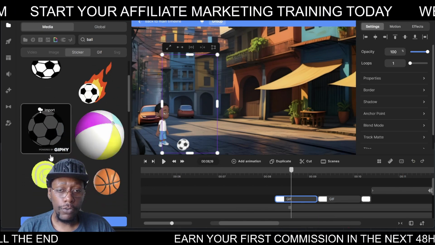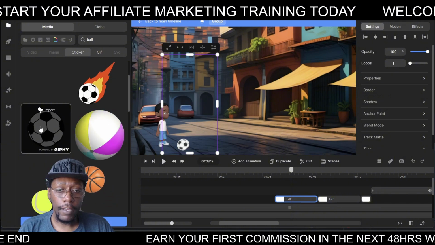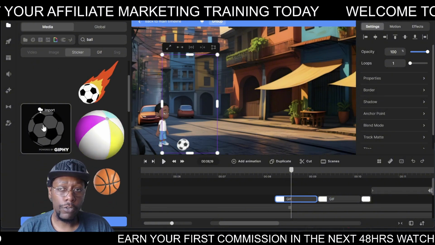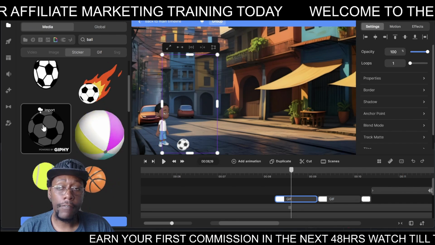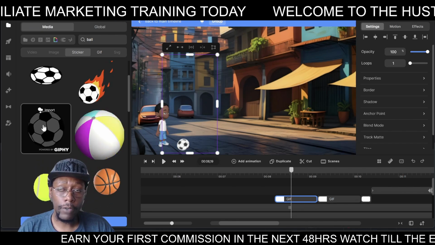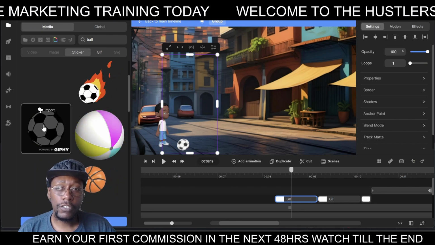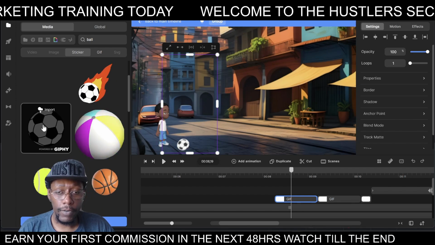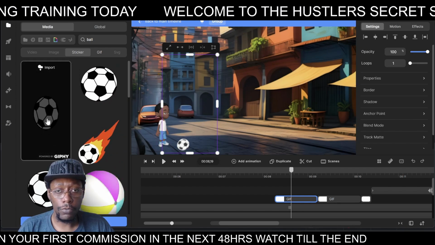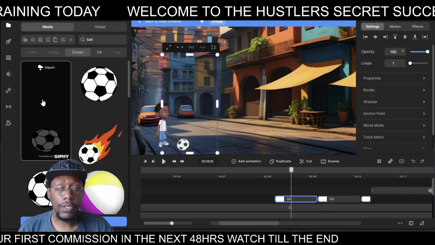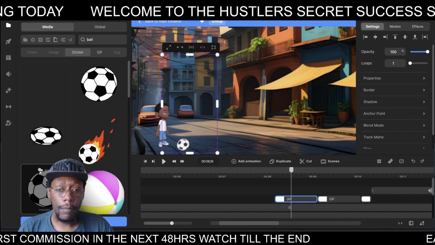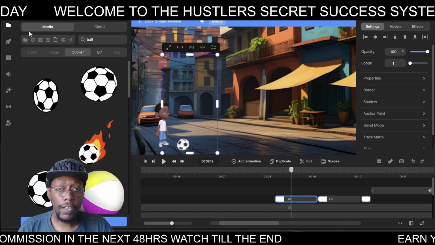And we also have this ball right here, which is just the ball spinning because we want to have a full animation where we have the ball bouncing. And then once it starts to come to a rest, it starts spinning, right? Just like a normal ball would do. So we want to make sure that we import these two balls right here.